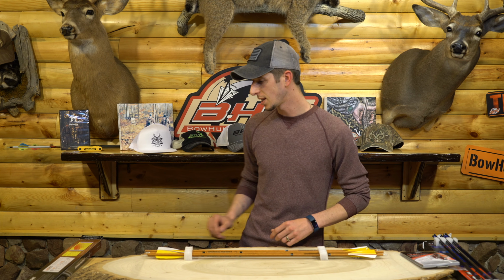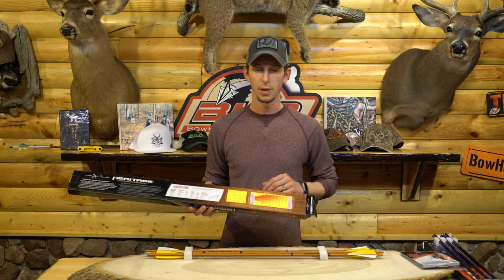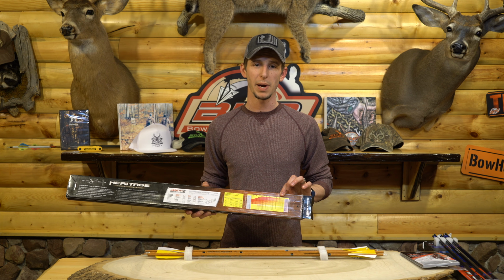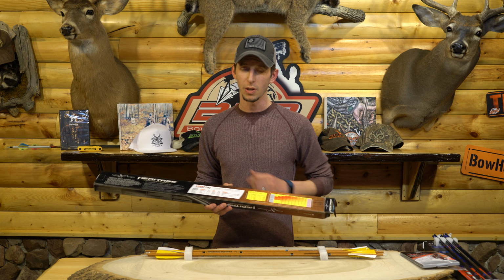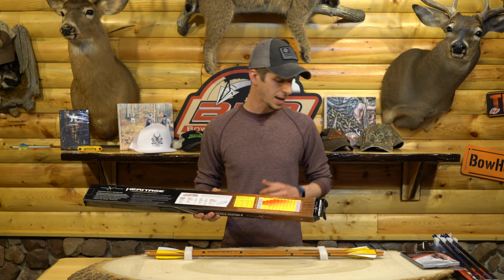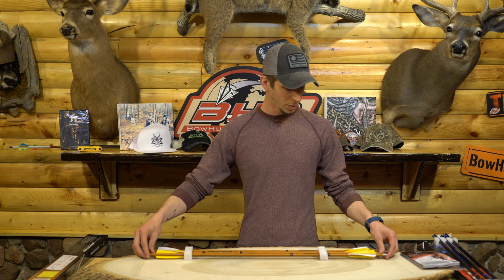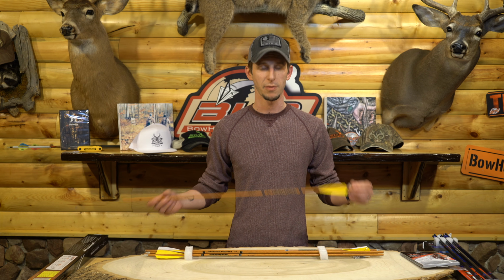Another fantastic thing that Carbon Express does, because things are a little bit different for them and their spine charts, is they do provide an excellent, easy to read spine chart on the back of their box, as well as a description of their Launchpad nock system and how to use it. Now the Heritage series does not come with the Bulldog knock collar, but they will accept it should you decide to put that on aftermarket.